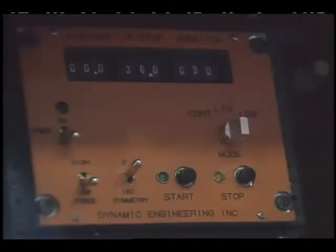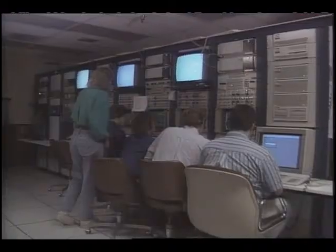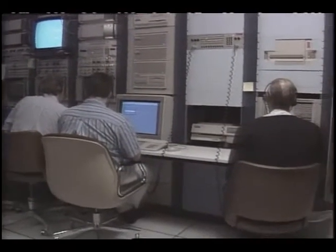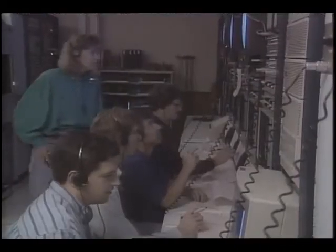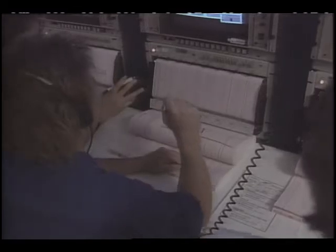The exciter vane is controlled by the pilot in the backseat of the F-16 XL aircraft, who sets the parameters for the test. Data is telemetered to the spectral analysis facility where it is monitored in real time. Here, responses from the wingtips are monitored to find frequency and damping trends as functions of Mach number and dynamic pressure.